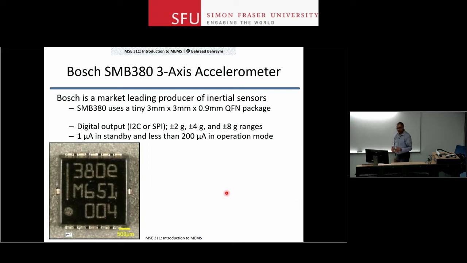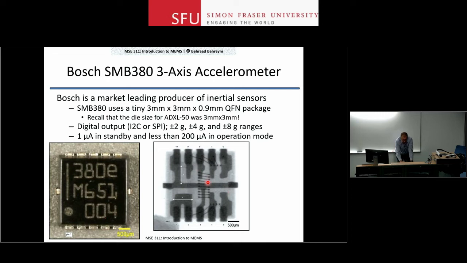Bosch is another major player in the accelerometer area, actually any type of MEMS microsensor area. And they often have a two-chip solution. So in this case, what you can see is that this is an X-ray image of the device. You have a MEMS chip. One accelerometer here measures the acceleration in X direction, another one in Y direction. And this is a MEMS chip, and it is wire bonded to an electronic chip, right? So these are bond wires that connect the electronics to the MEMS, and then the output and the power supply for the electronics are connected to the package.